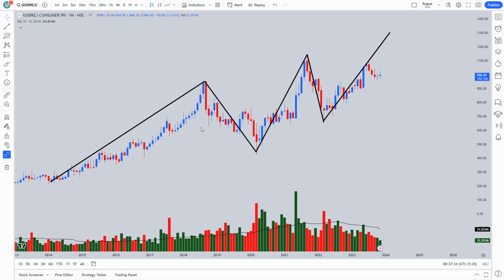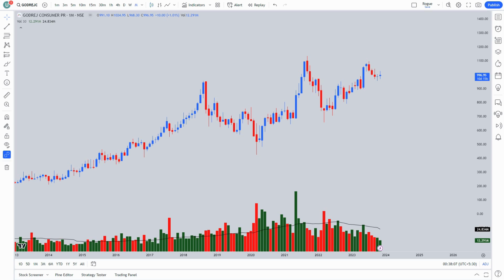Now forget about that. If you see, how many higher highs and higher lows do you observe right here? Well, if you ask me, you have one higher high right here, you have one higher low, you have a second higher high right here, you have a second higher low. So you have impulse, corrective, and obviously this is an impulse phase right now. Perfect.